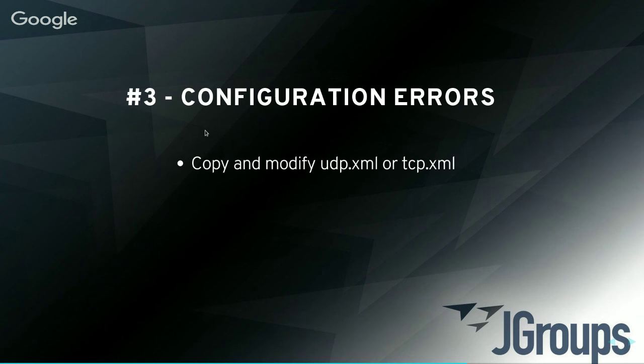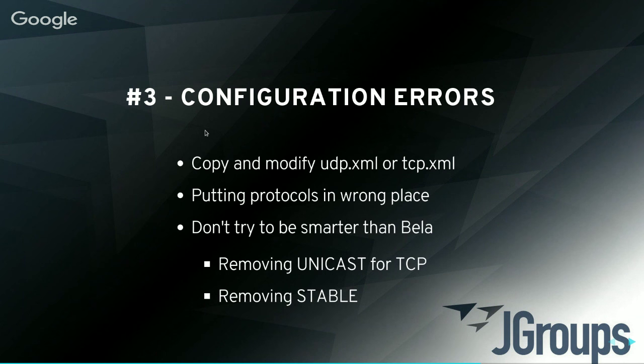because JGroups' author Bela constantly modifies those configuration parameters in JGroups, so it is a very good idea to use the latest one. Sometimes it happens that you put a protocol in the wrong place. So it simply can happen. And this one I left as is, so don't try to be smarter than Bela.